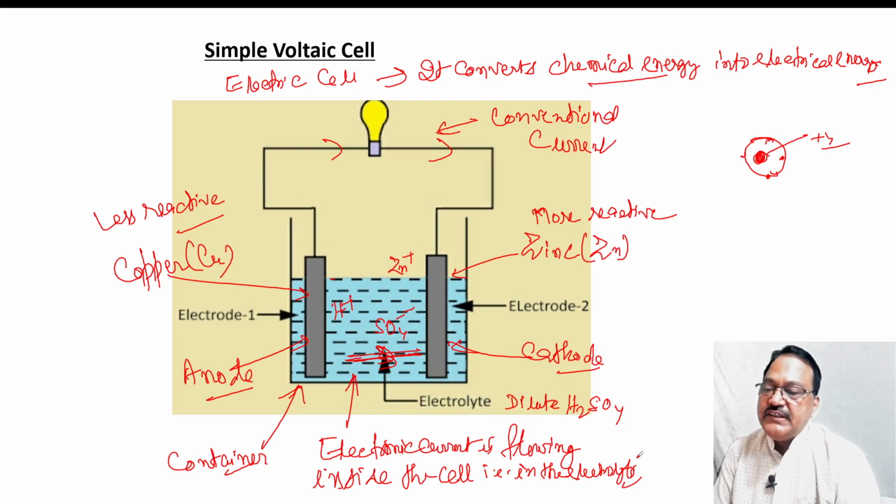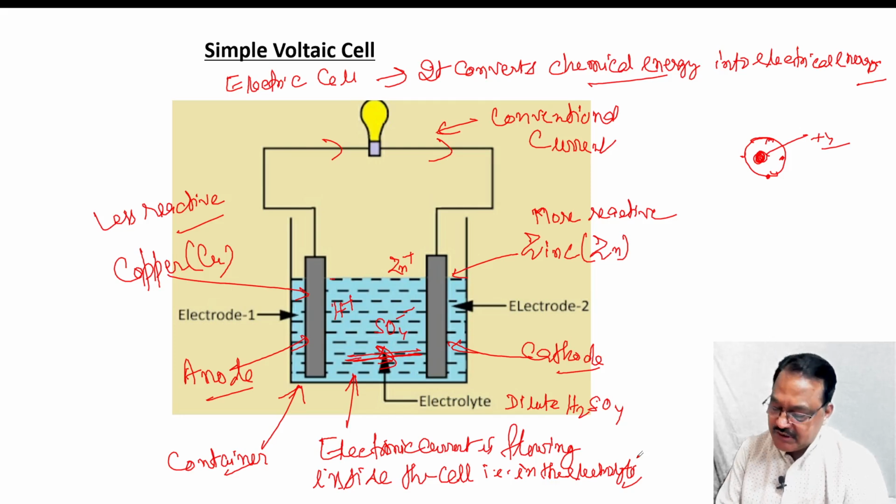So this way, a potential difference is created between the two plates due to such chemical reaction or chemical effect. Chemical effect means due to the presence of dilute sulfuric acid. Such things are happening, and this cell can be used as a storage power device for future use. So this is all about the working of a simple electric cell.